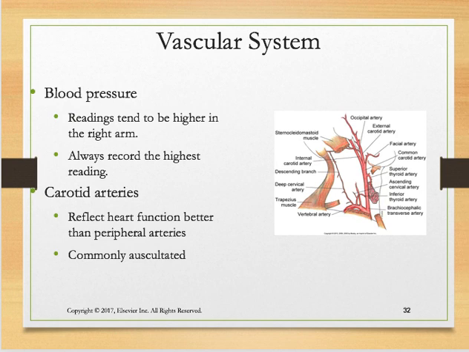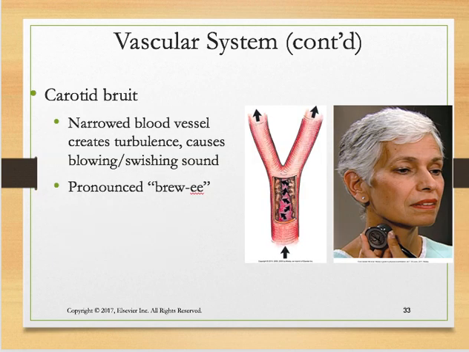So how do we assess the vascular system, right? Blood pressure, right? One of the first things we're going to do is look for blood pressure. You're going to look and see, does it look like they have distended jugular veins or carotid arteries? Do you see the neck pulsing? That's all concerning, okay? You listen with the bell of the stethoscope, and this is really cool. A bruit is when those vessels are narrowed, and so the blood is trying to push through it, and it causes a sound called a bruit. And so you actually listen with the bell over each side of the carotid artery.